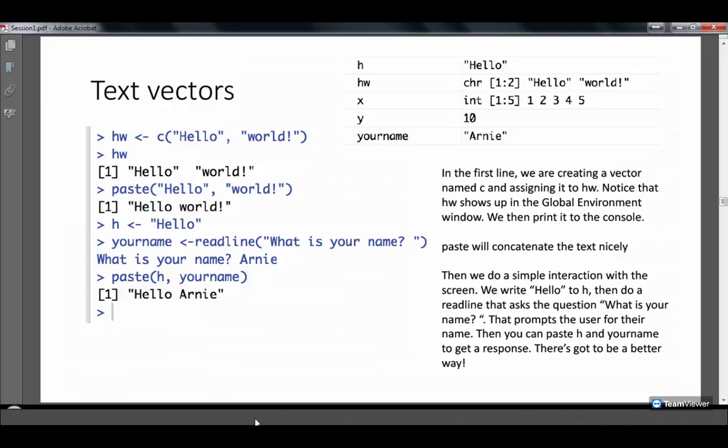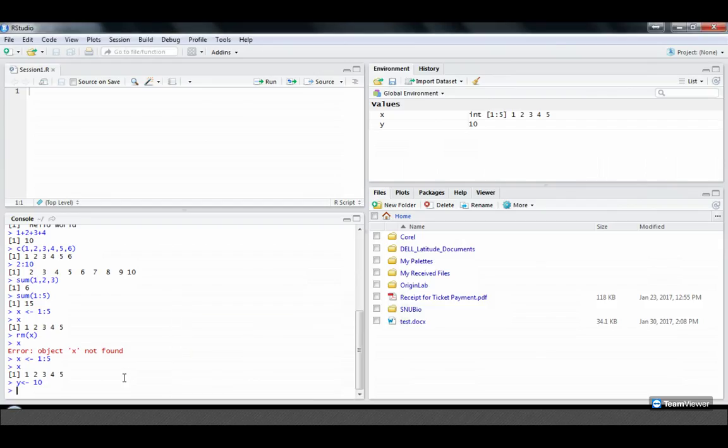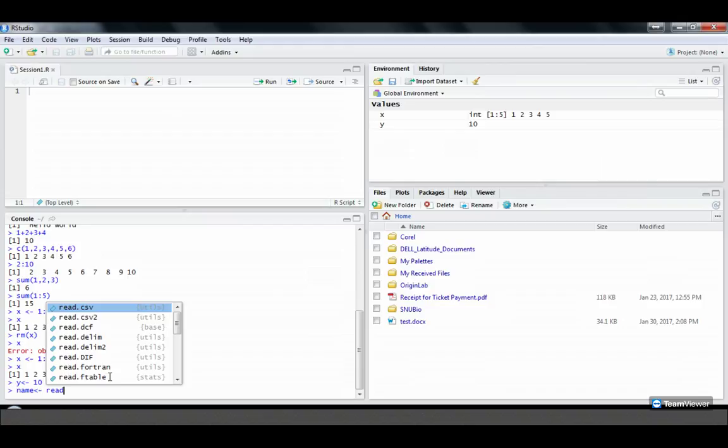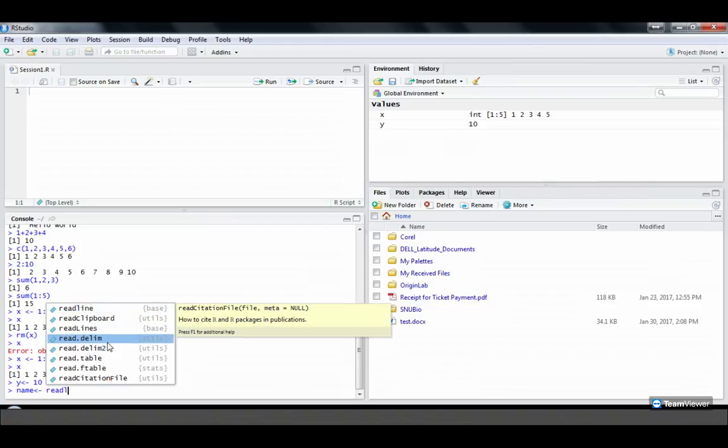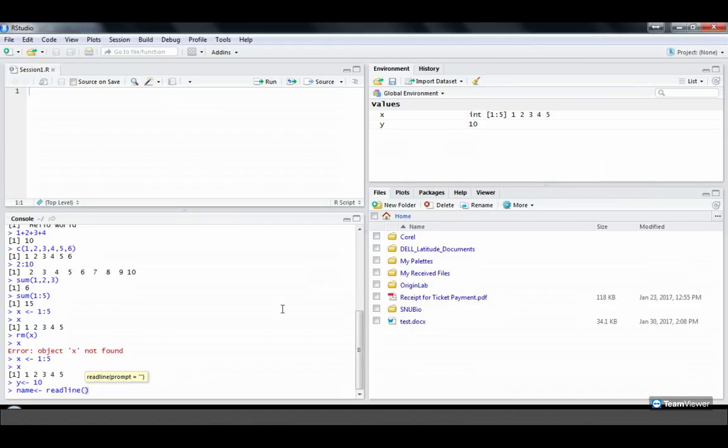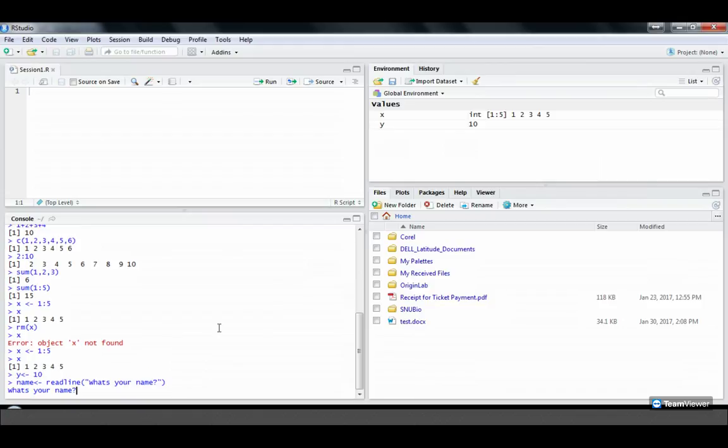If you want to try this in your console, just assign it. I'm using the variable name, and I'm assigning it to readline. R, this console, is actually interactive. You can find all the functions starting with read, but we want readline. You could just press on that, and type whatever you want in the form of a question.